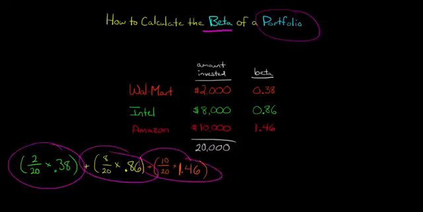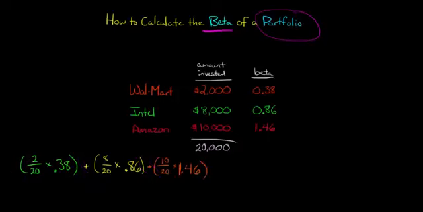And so now we just do the multiplication of each of these three parts to do the weighted average, and then add them together. So if you do the math here, that's going to give you a beta of 1.11, actually 1.112, but I just rounded it here. So rounded to 1.11 is the beta. I'm going to use the Greek letter here, beta of the portfolio.